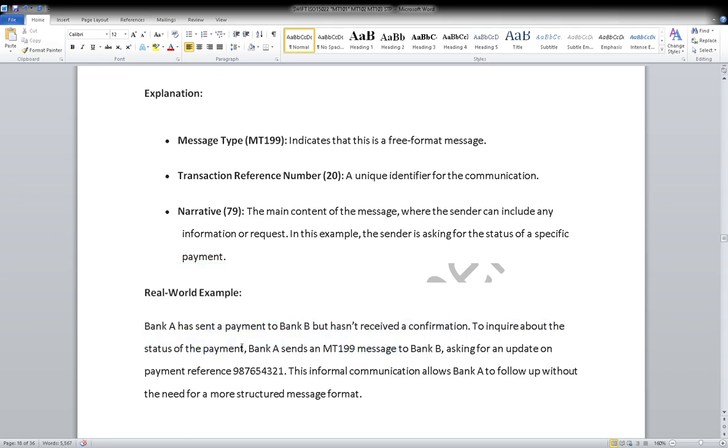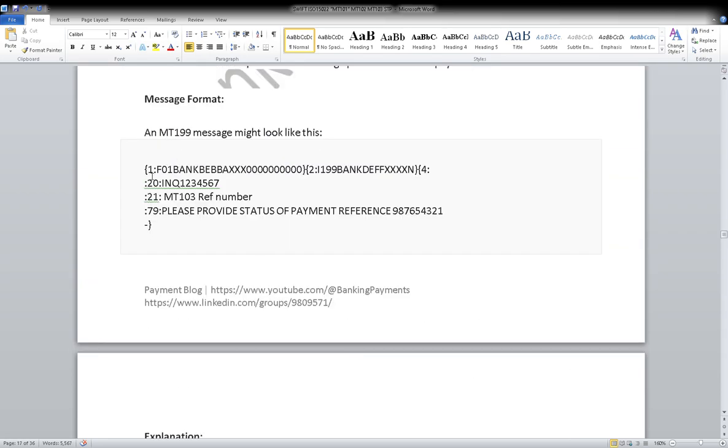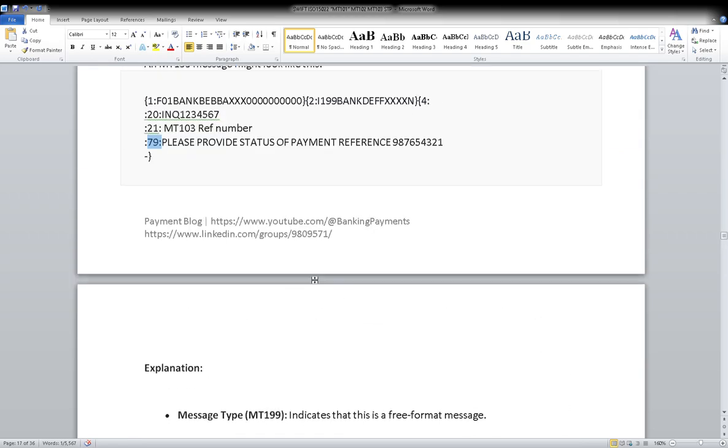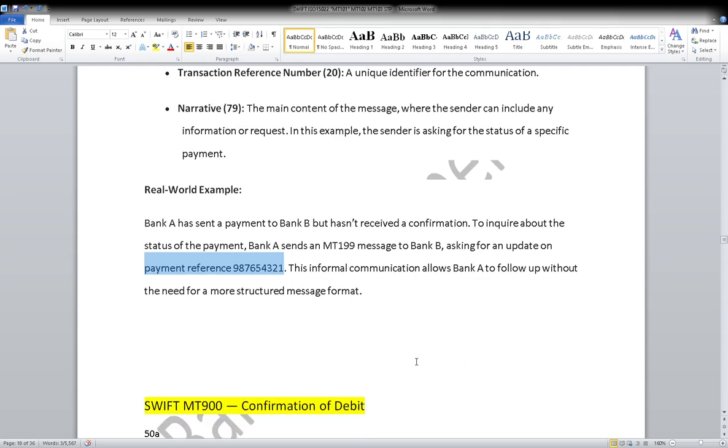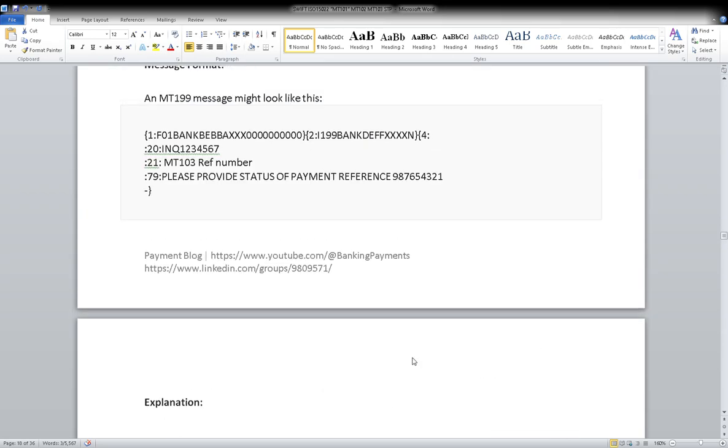To inquire about the status of the payment, bank A sends MT199, and in its field 79 it can write what has happened with my payment reference number. So asking for an update, this can be a follow-up message sent from your MT199.